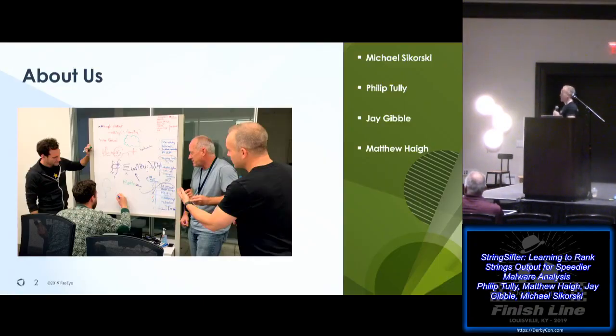This is us. Our team, from left to right, is Michael Sikorski, Philip Tully, our data scientist, and me, Jay Gibble. We're from the FireEye Labs Advanced Reverse Engineering team, otherwise known as FLARE. If any of you are familiar, the Flare-On Challenge is going on right now, so you might have some familiarity.